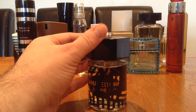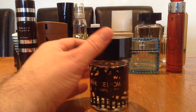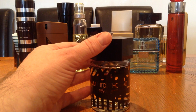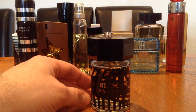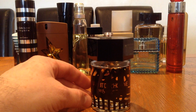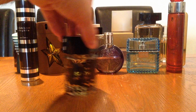But if compliments are your thing, this is the fragrance for you. I mean, look no further. People seem to just love this one. You constantly get great feedback when I wear this. The magic part of this for me personally is the blending of 3 particular notes. It's cardamom, caraway and lavender. And the cardamom and the caraway give it kind of a warm, spicy, resinous feel, but the lavender then gives it an airy, calming, relaxing vibe. But it's a great release from YSL. That is La Nuit de l'Homme.